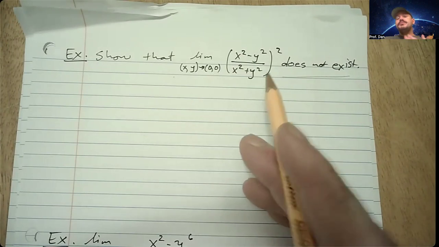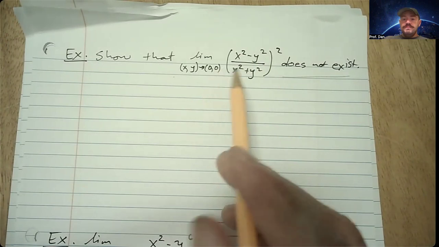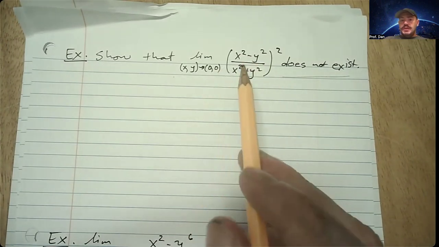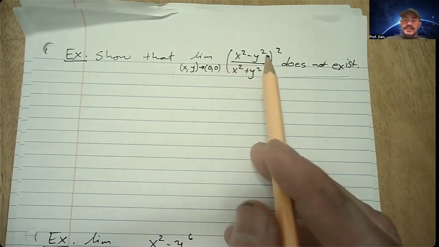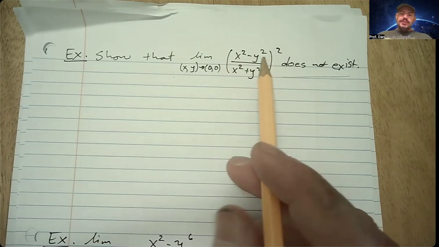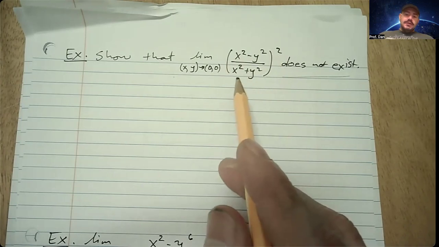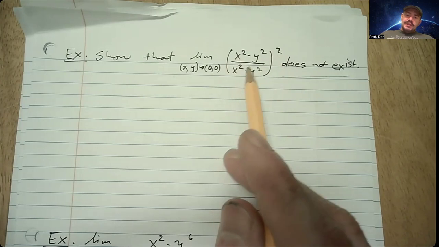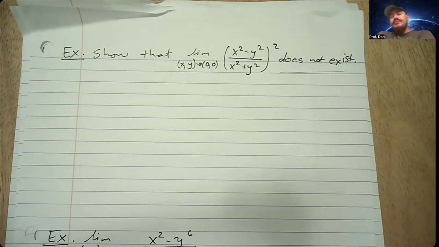All right, but if you were to be just given this limit and told to evaluate this limit if it exists, you would start by plugging in 0, 0. That would end up giving you 0 over 0. So you'd say, oh, that looks like something I can factor. You'd factor x plus y times x minus y, but then you wouldn't be able to go anywhere further from that, right? Because you can't factor the denominator. And even though this is squared, there's not a way for you to rewrite the numerator that would help.